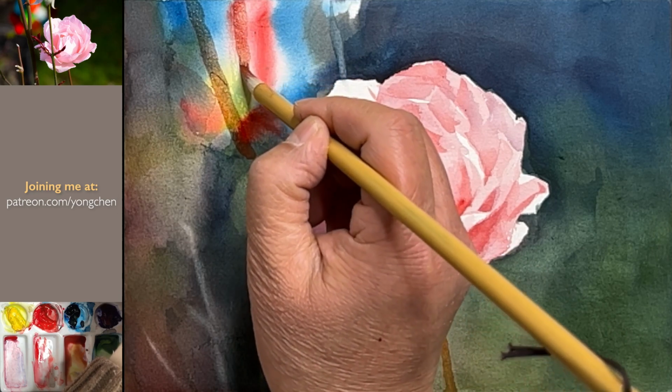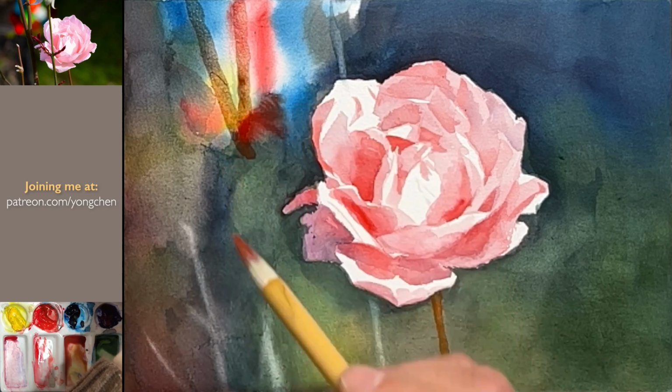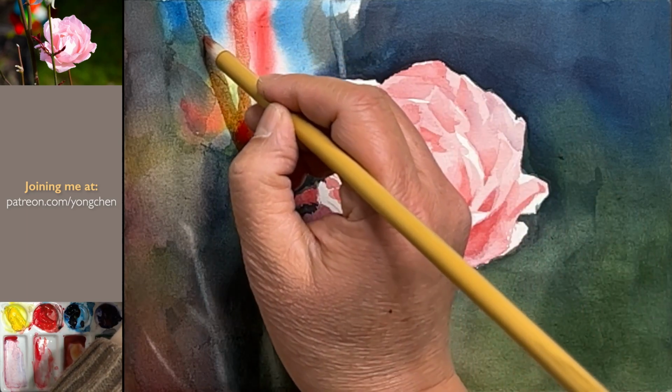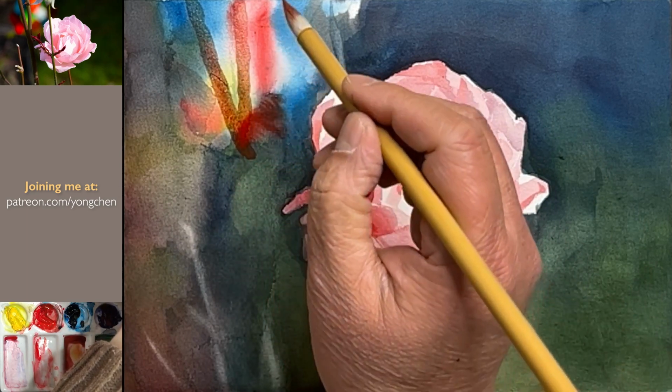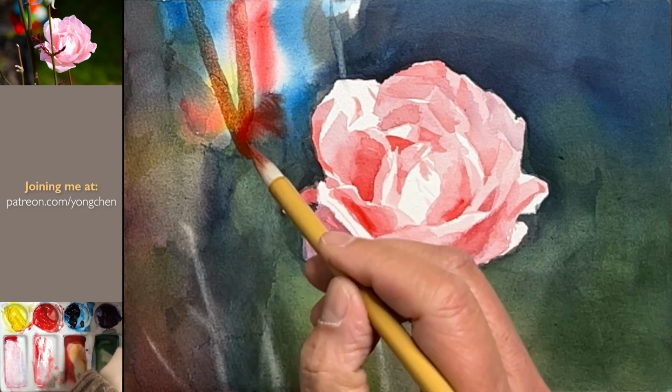Look at it, think about it before you do it. Okay, don't do that without thinking. So this is good. This is the light side. I'm gonna have a little bit more red. Put it in here, and put a little bit more red right in here.